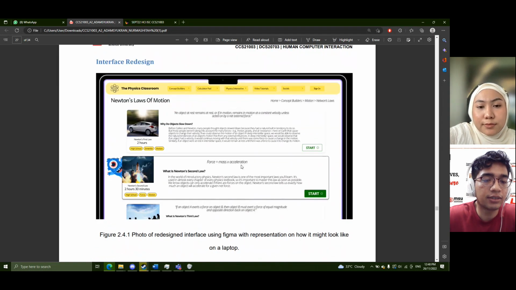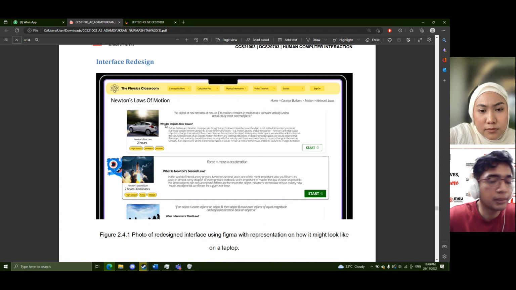And also another thing is it's very predictable, which helps the user be able to learn the website, because we can see that all the different laws of motion, each of them are very consistent. You have the particular law, what it is in brief summary at the top, and then you have a small excerpt or a small story that relates to the particular law.